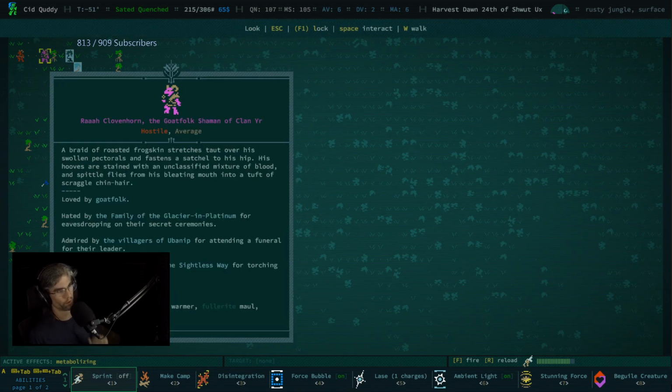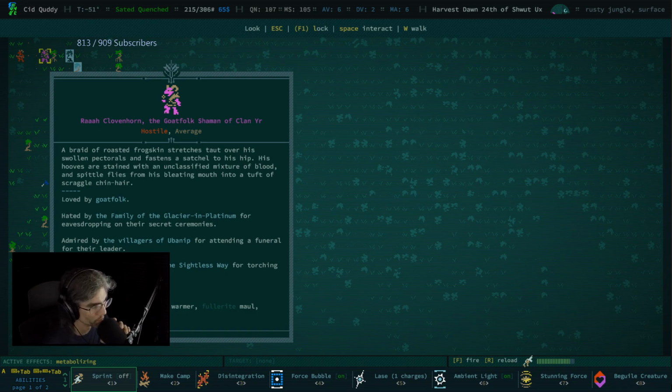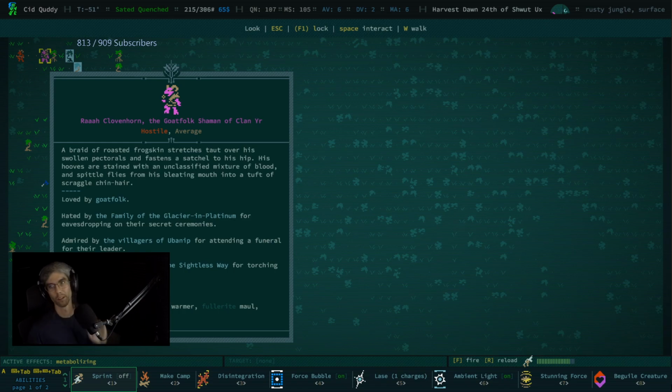Who are you? This is Ra Clovenhorn, Goatfolk Shaman of Clan Ur. It was loved by Goatfolk, hated by the family of Glacier and Platinum for eavesdropping on their secret ceremonies, admired by the villagers of UNEP for attending their funeral as for their leader, and disliked by the Seekers of the Sightless Way for touching one of their villagers.